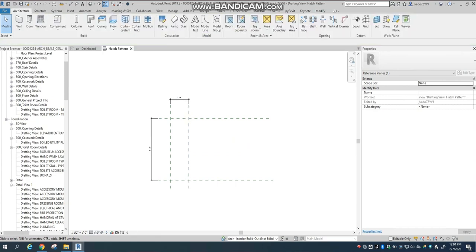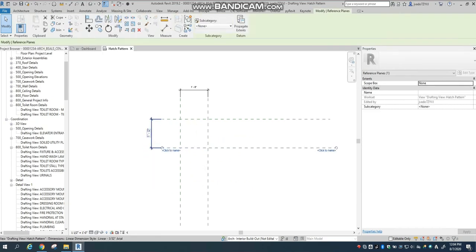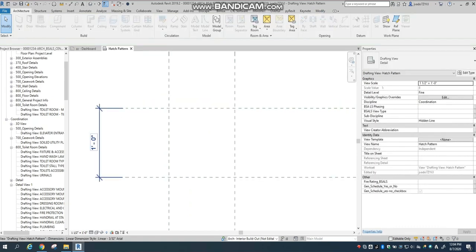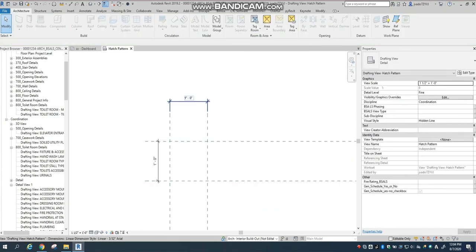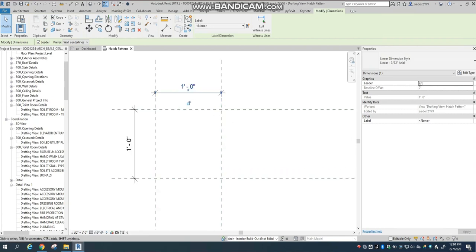And you can size these however you need, or however big you need your particular pattern to be. So in this case, for this example, I'm going to go with a 1x1 square. And it's okay if you have some spare length to these lines. It's not going to affect your results.